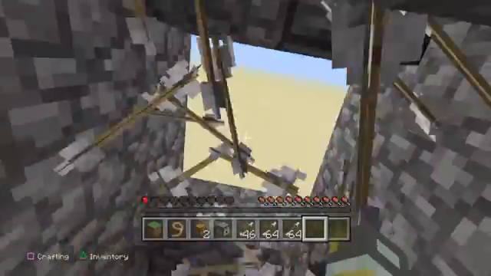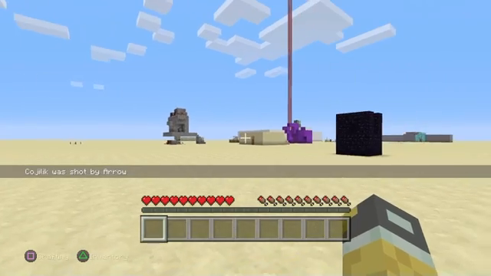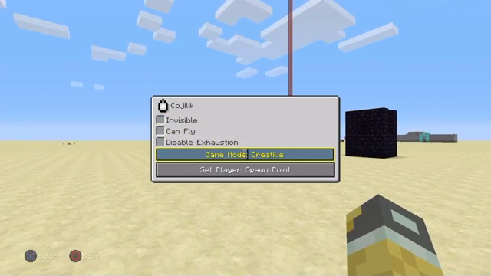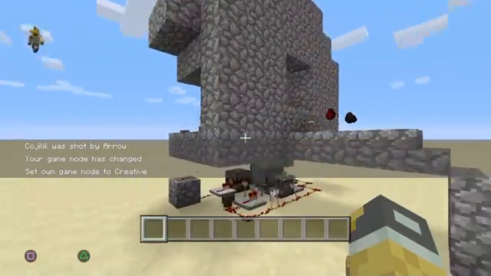But there was one downside. You can't really build it in survival because of all those arrows. You know how hard it is to get arrows in survival. But it is really great for keeping people out of your base.